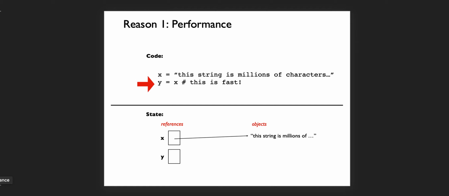So the reason for that is, as we just saw, when you do the operation y equal to x, you're just telling Python that okay, I'm creating a new reference y, but it's still pointing to the same object in the heap. So you don't actually copy the whole object over, so this particular code is going to be quite fast. This wasn't considered as part of the old mental model.